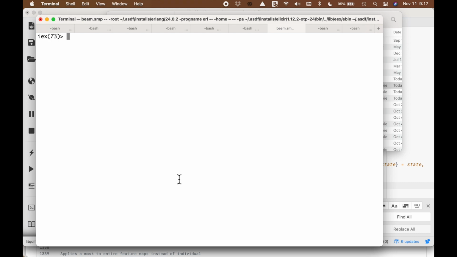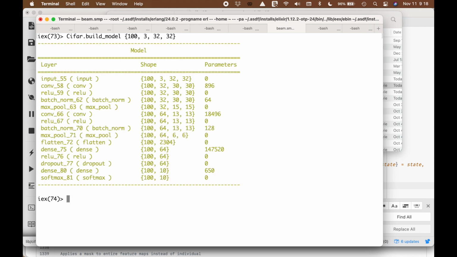Okay, so here's what I mean. I'm going to say cfar.build_model, and I need to pass this a shape, right? So maybe I have a batch of maybe 100, and there are 3 channels, red, green, and blue, and then 32 by 32 images for the pixel size. Okay, so look at what's happening here.